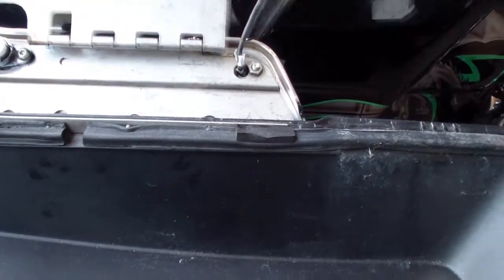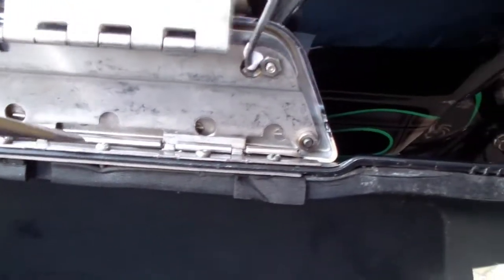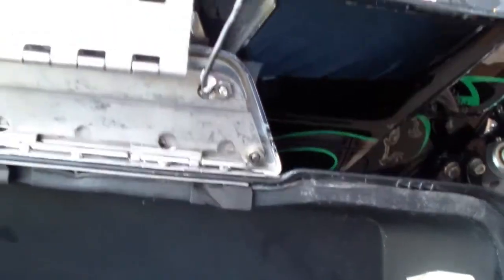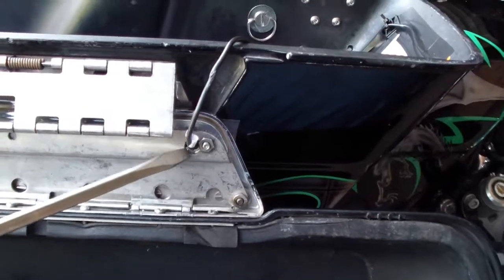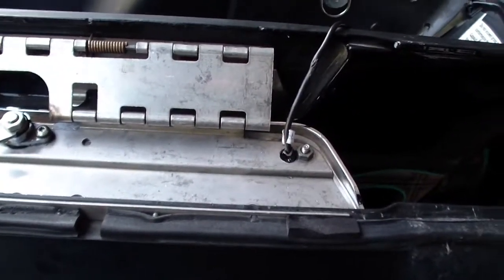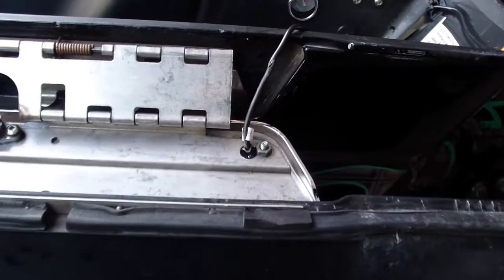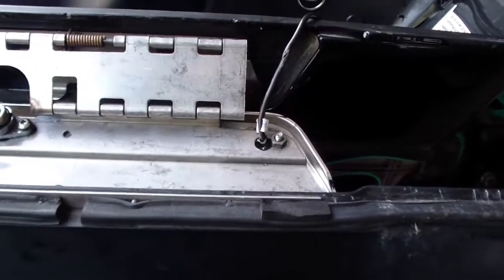I had to remove screws here. It's like 5 of them. Let's see, can I show you those? Here, here, here, here, and here. Took those off, took the latch off. It made it easier to drill here, because with the lid on, I couldn't get to it. So I had to take the lid off. So that's a hell of a thing to have to do and find out the hard way. So it's the same. Everything else is the same, but it's different in that regard.